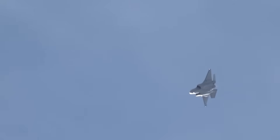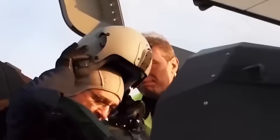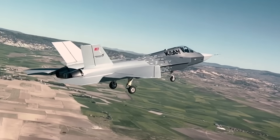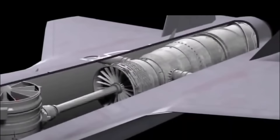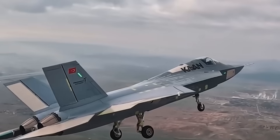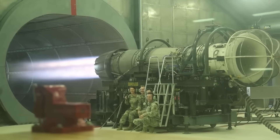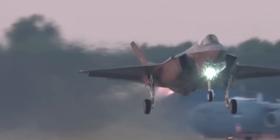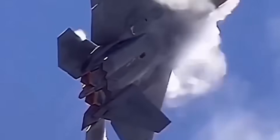But all of that power depends on one thing — how fast it can move, and what's pushing it through the sky. You can design the stealthiest jet and pack it with the smartest avionics, but if the engine under the hood can't deliver, you're not winning any air battles. The F-35 is powered by the Pratt & Whitney F-135 — arguably the most advanced fighter engine on the planet. Over 40,000 pounds of thrust, supercruise capability, and a proven track record across thousands of combat hours. It's powerful, efficient, and trusted by over a dozen Allied air forces. Now look at the TF-Kaan. At this stage, it's flying with imported engines — likely General Electric's F-110, the same used in earlier F-16s. Reliable, yes. But they don't deliver the raw performance expected of a true 5th-gen stealth jet. No supercruise. No cutting-edge thermal signature management. It's enough to get the prototype airborne, but not enough to match the F-35 in a head-to-head dogfight.